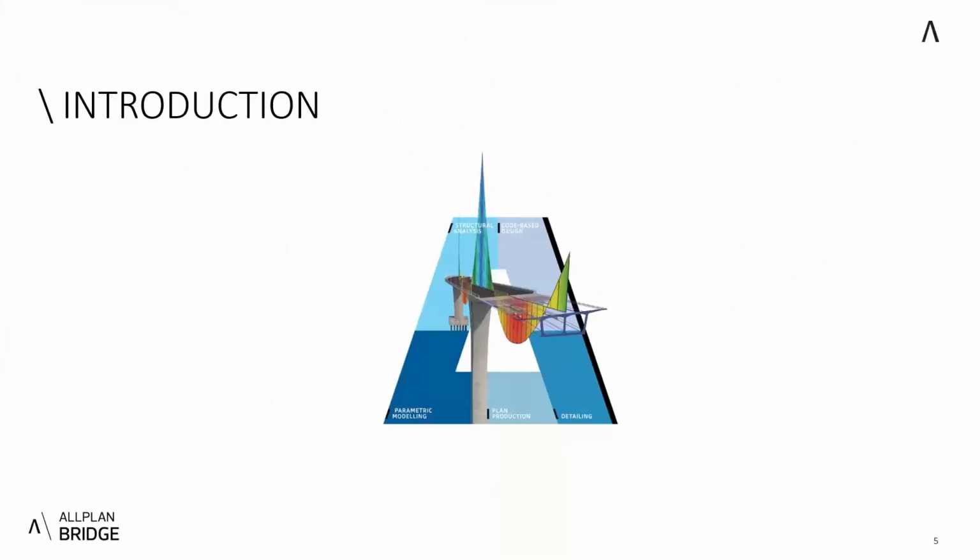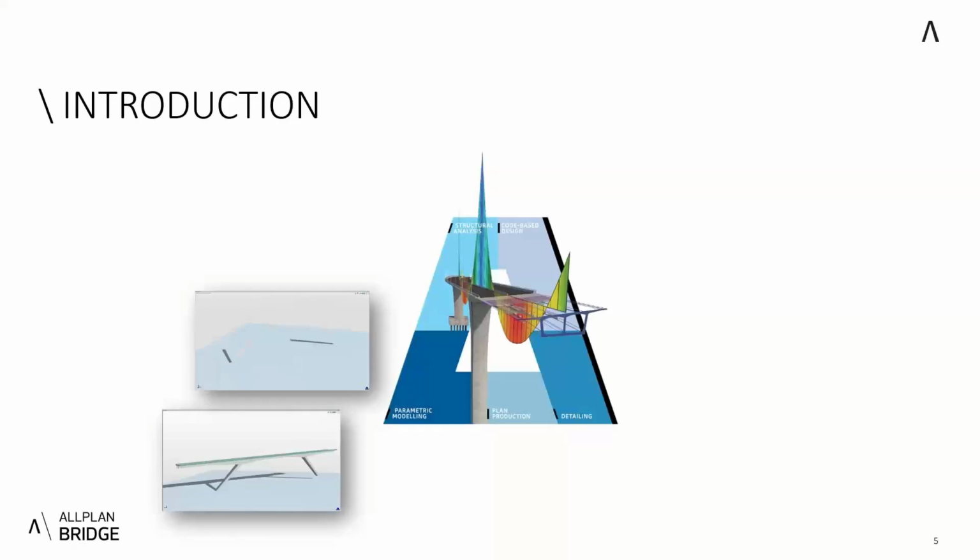First, I'll just start with the Alplan Bridge. By now, some of you are familiar with the Alplan Bridge. It's a parametric modeling solution. So it allows you to parametrically model your project or your bridge. Everything is parametrically connected. So if you change the axis, all the bridge is also going to move. Or if you also change some of the cross section, it will also change as well.